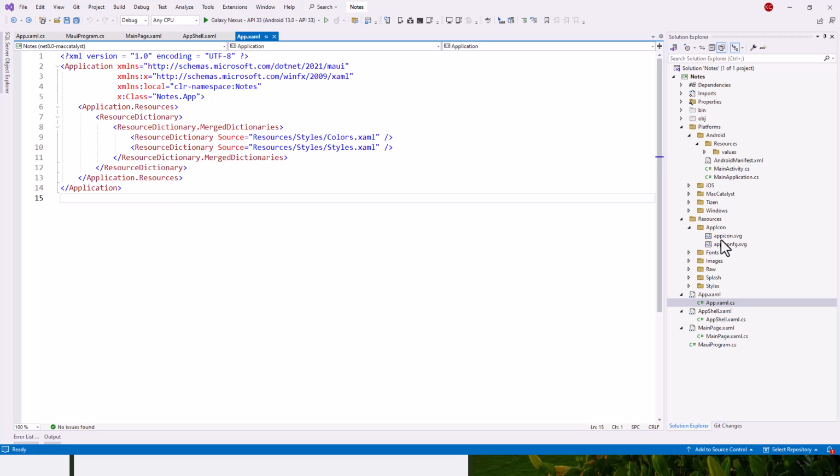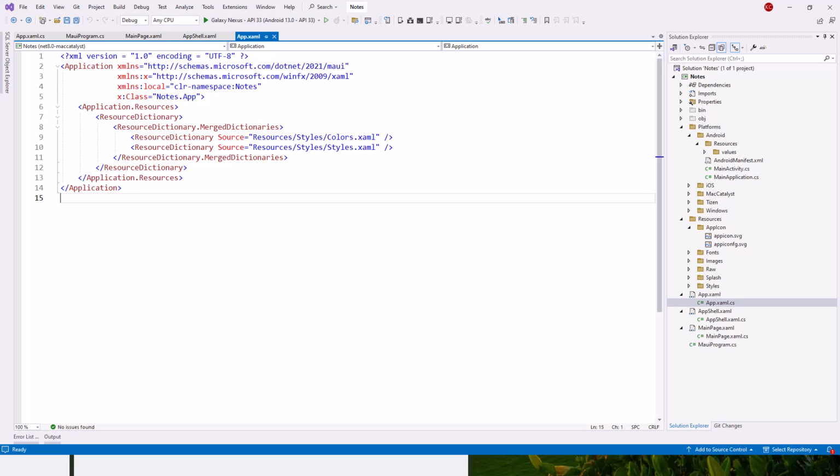Although they are 2 different files, they are commonly referred to as a single file to keep things simple. Generally there are 2 files with any XAML file: the .xaml file itself and a corresponding code file that is a child item of it in the Solution Explorer. The .xaml file contains the XAML markup, and the code file contains the code created by the user to interact with the XAML markup.